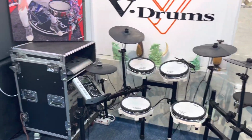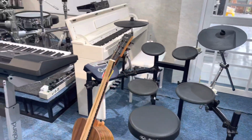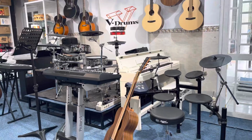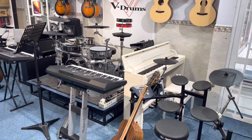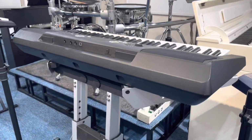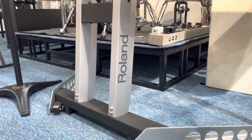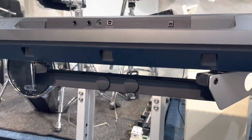When you play an acoustic snare drum, if you want to get a side stick sound, you put your hand on the drum and hit the rim. But in the old days of electronic drums, there was only so many sensors they could put in the pads. So if you wanted a side stick sound, you would have to put that on the rim and sort of play it like this. But now, since there's a lot more sensors in these drums, they act more like acoustic drums. So when you hit the rim, it's going to sound like the rim of the acoustic drum.